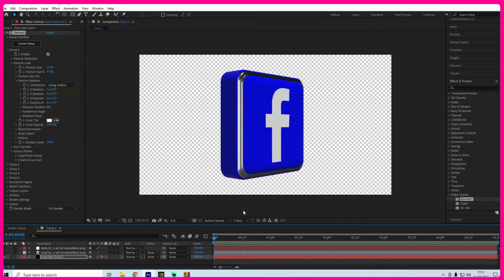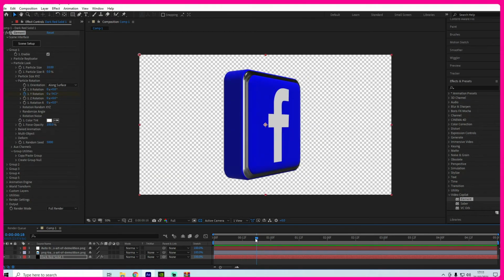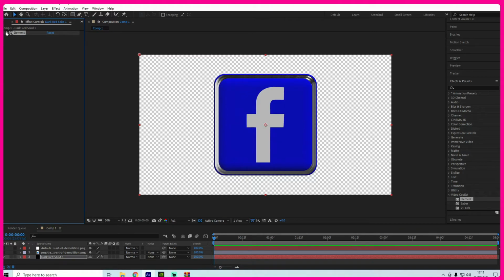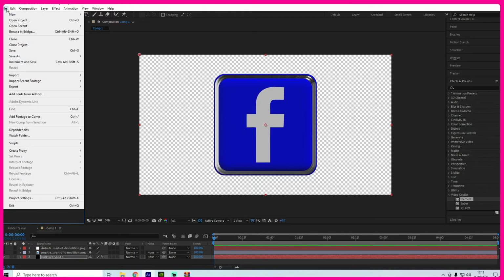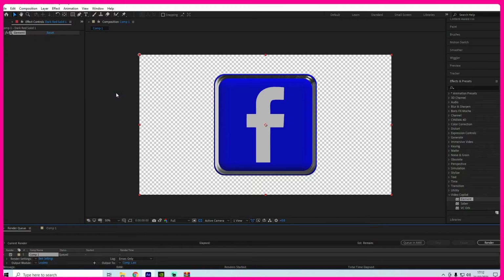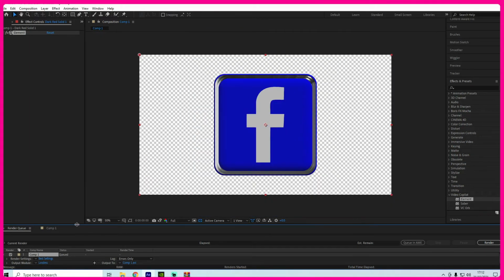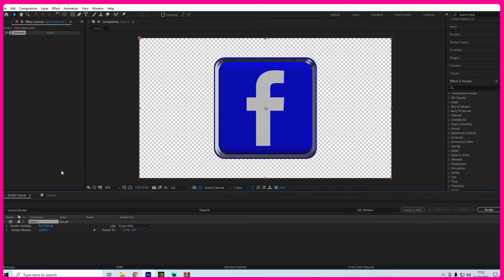So all we'll do from there, we'll just stop that. Let's go back to the beginning. Close that, and what we want is File. We want to export and add to render queue. So if we raise that up, we want to leave that there.